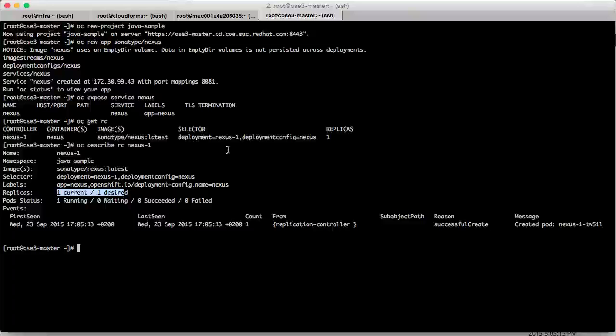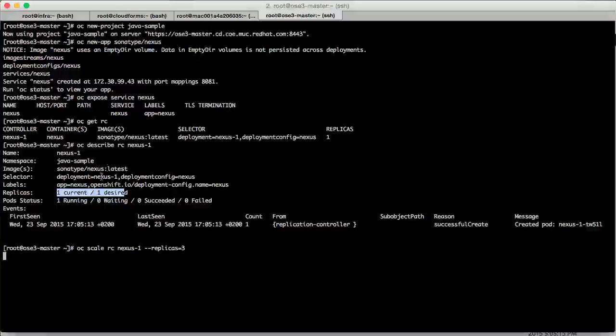So now if we say, okay, one single Nexus is not enough to actually handle our load, I could even scale it. So I could say OC scale the replication controller Nexus 1. For example, I could say replicas 3, like this.